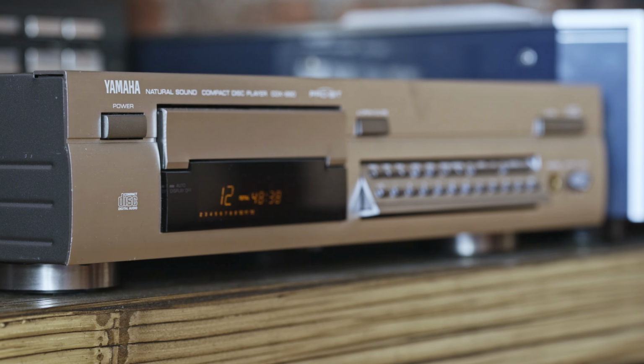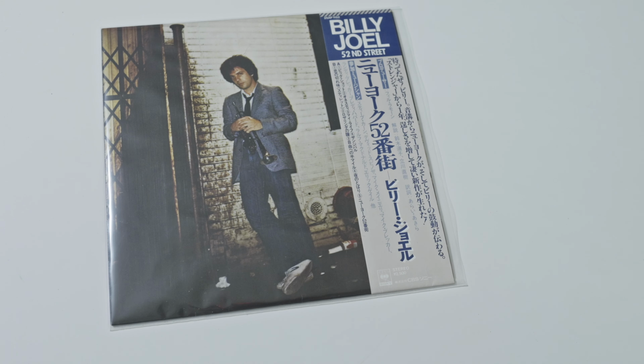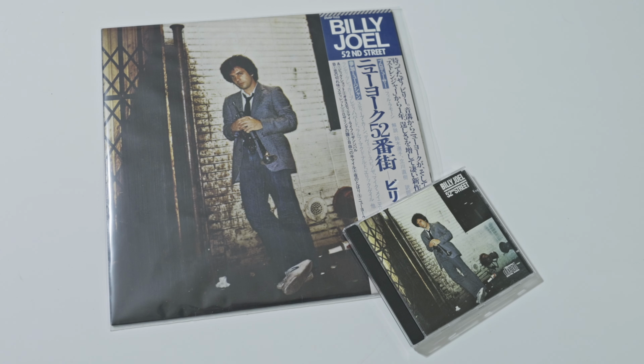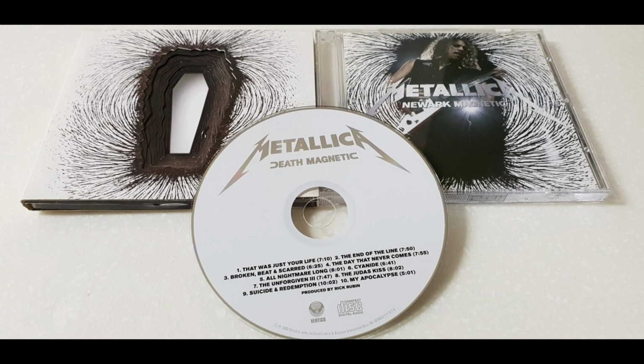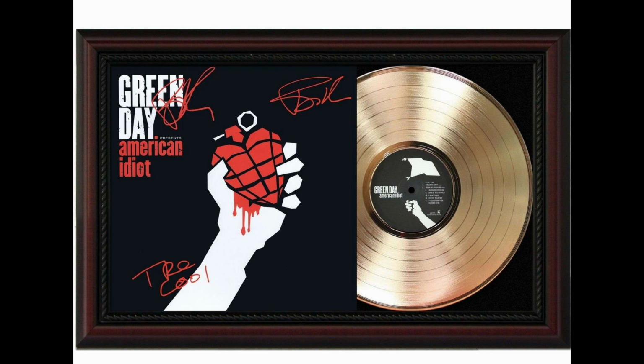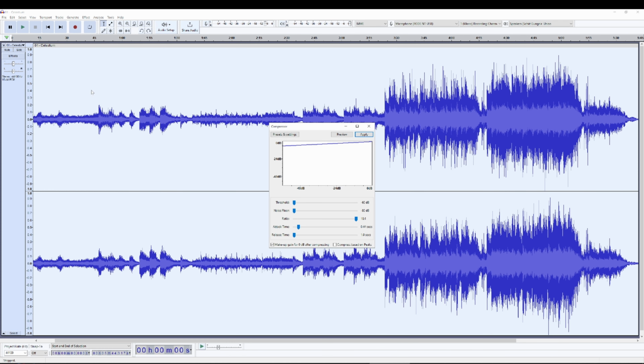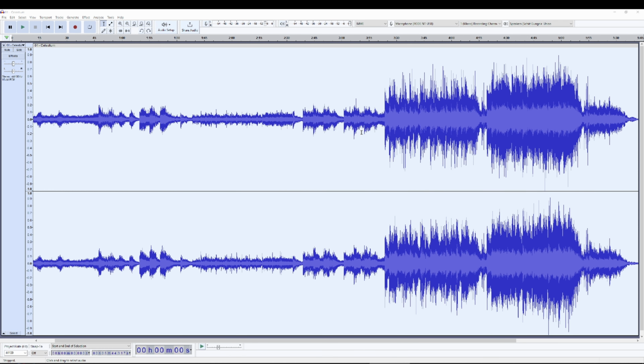Why did I say technically, you ask? Well, if the CD is mastered properly, there's no way the vinyl record can sound any better than the CD, but there's one thing called the loudness wars that may have shuffled the cards a bit. In short, starting in the early 90s, music producers started releasing CDs with extremely high loudness and compression. Loudest parts were kept loudest until the point of clipping, and the quietest parts were increased in volume so they sort of reached the volume of the loudest part.